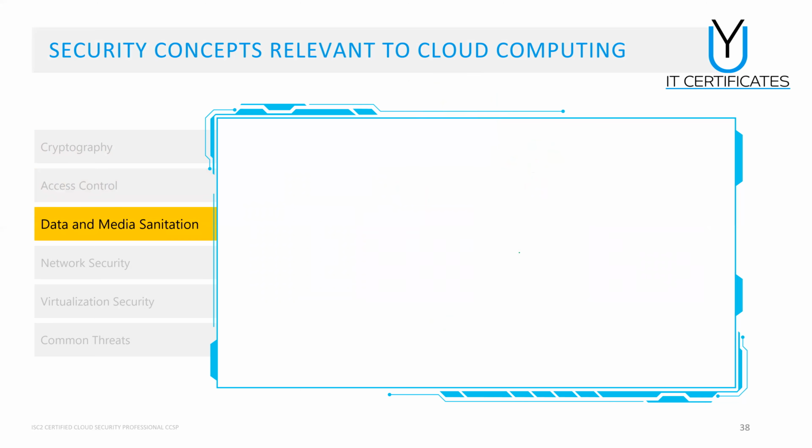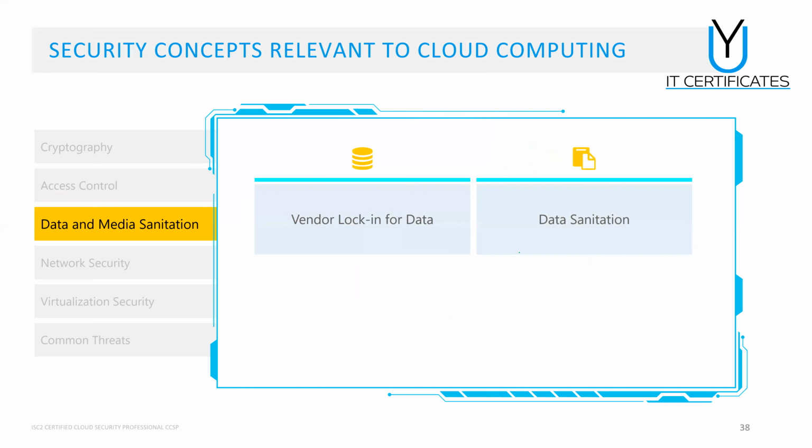The other security concept is data and media sanitization. This is very important. What do we mean by data sanitization? This means how you will remove the data from the cloud service provider if you want to quit his service. You may not be satisfied with this cloud service provider and want to move to a different one, or there may be another cloud service provider who will provide you a cost-effective solution or better functions or whatever.